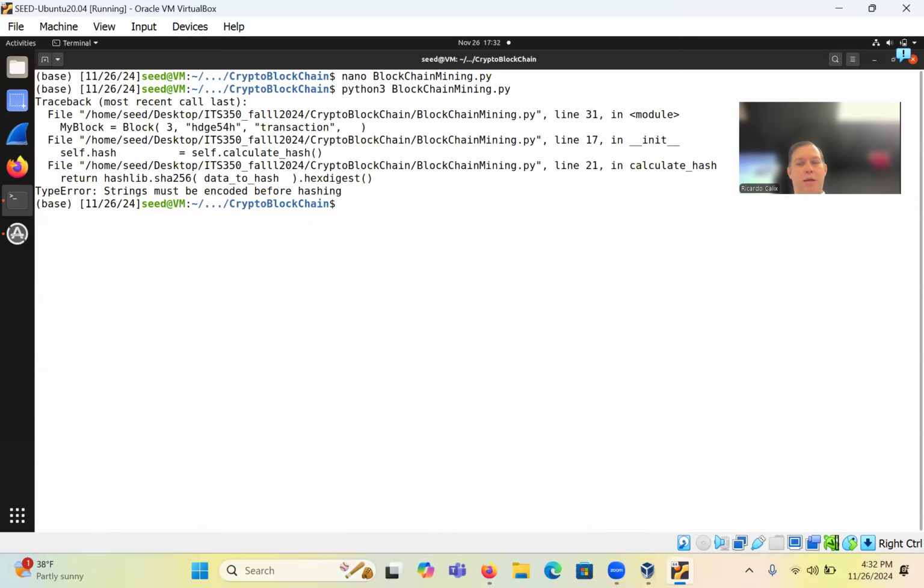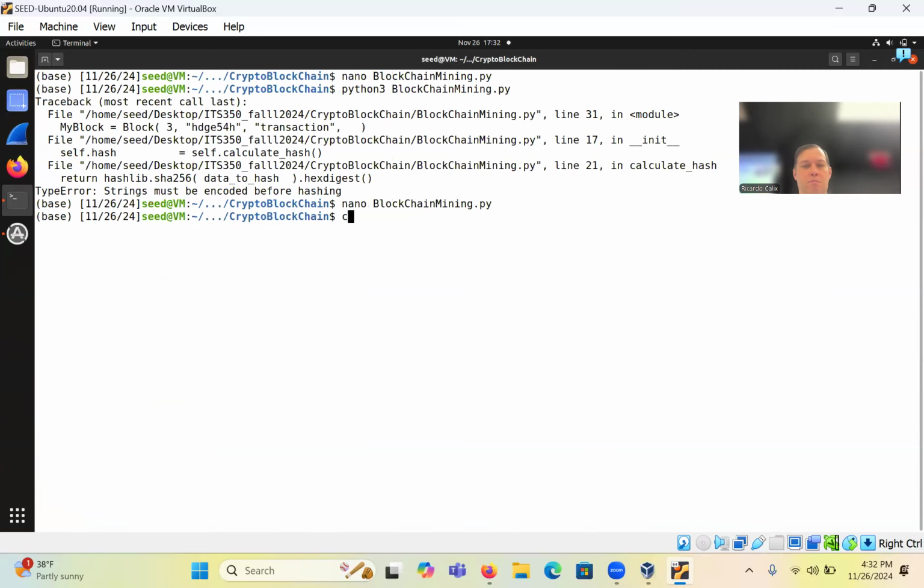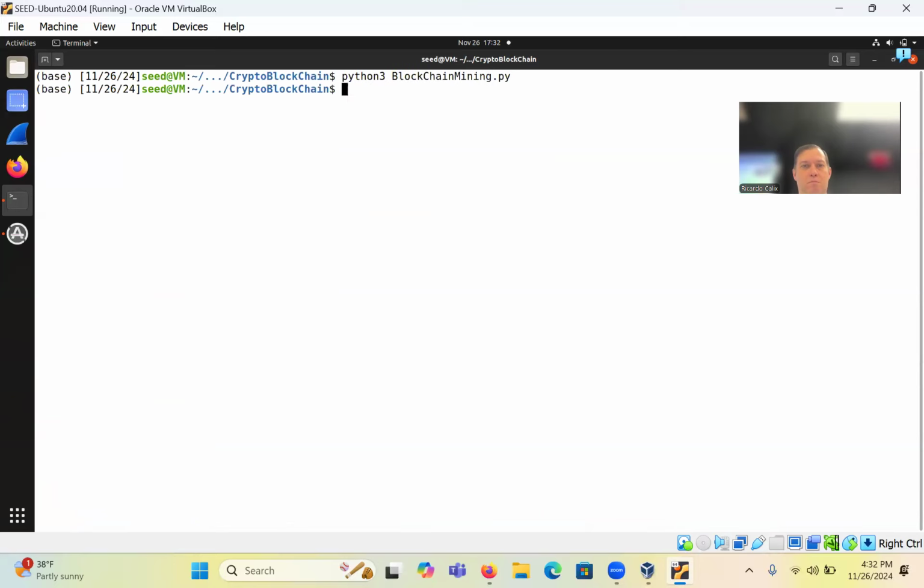Strings must be encoded before hashing. Okay. So this is a string object. And so let me do encode. So dot encode like that, right? So let's try it. And there you go. All right, so I just wanted that. So it's the same as like that byte that we used to put in the strings when we were using PyCryptodome, similar idea. So that encode is a string object built-in function.